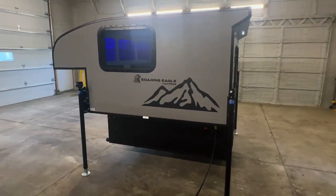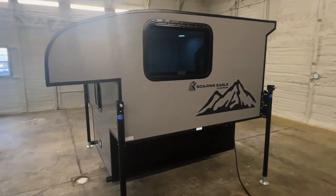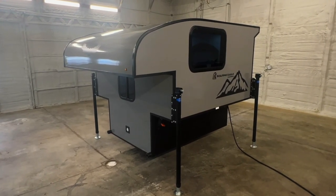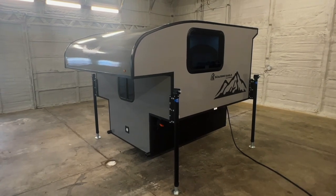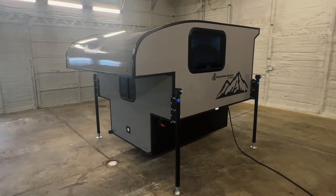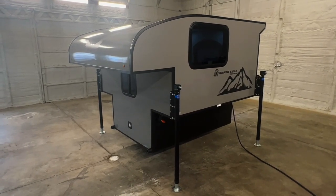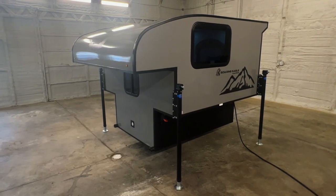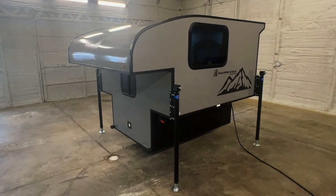Again, this is a great option for a mobile office, hunting, outdoorsmen, or fishing. If you're looking for a lightweight option for a light-duty truck, or you've been camping in a tent and want hard sides, air conditioning, and great construction, these Soaring Eagles are a fantastic option. Check this out at truckandrv.com — Coon Truck and RV, the best little RV dealer around since 1976 and home of the RV Brothers.